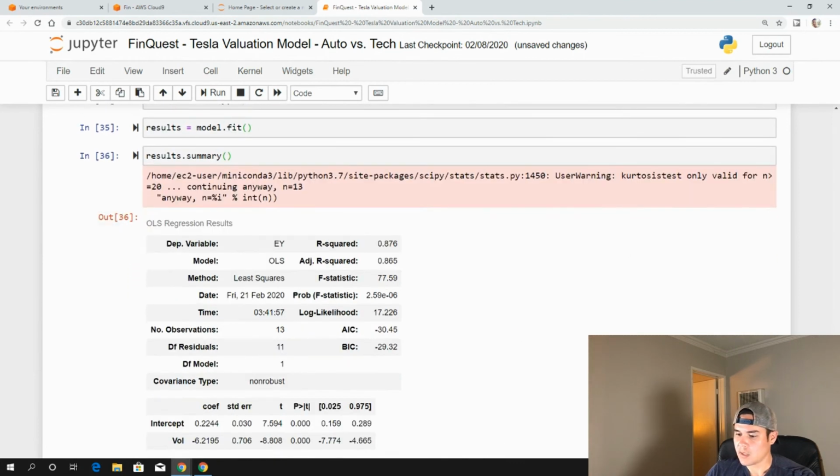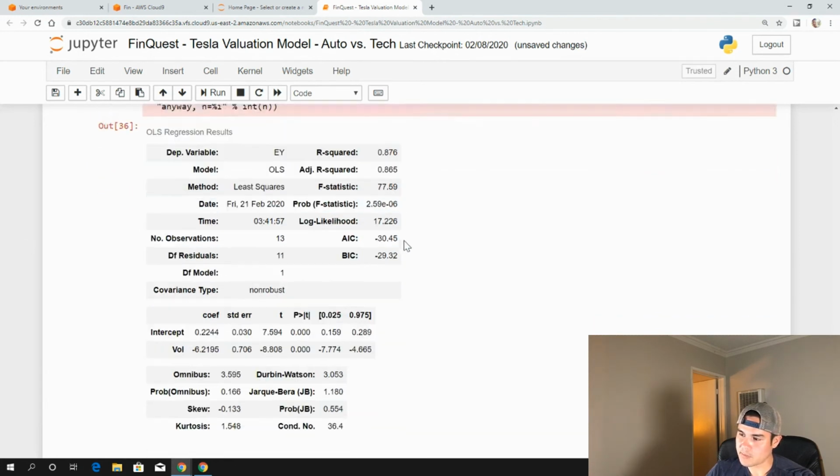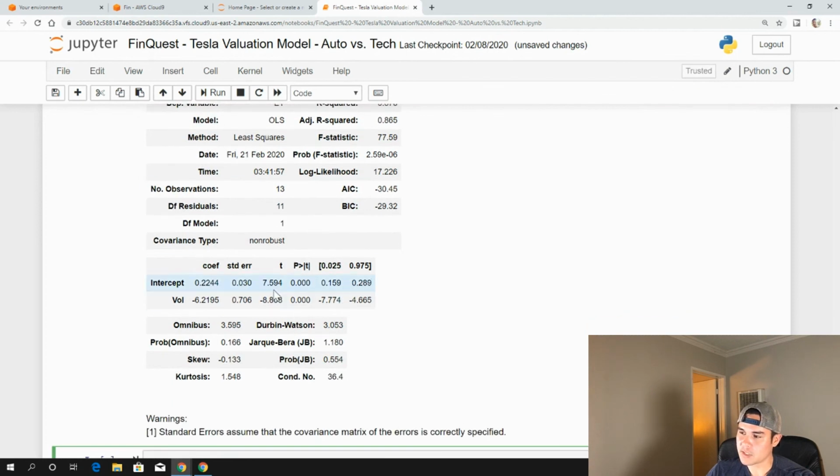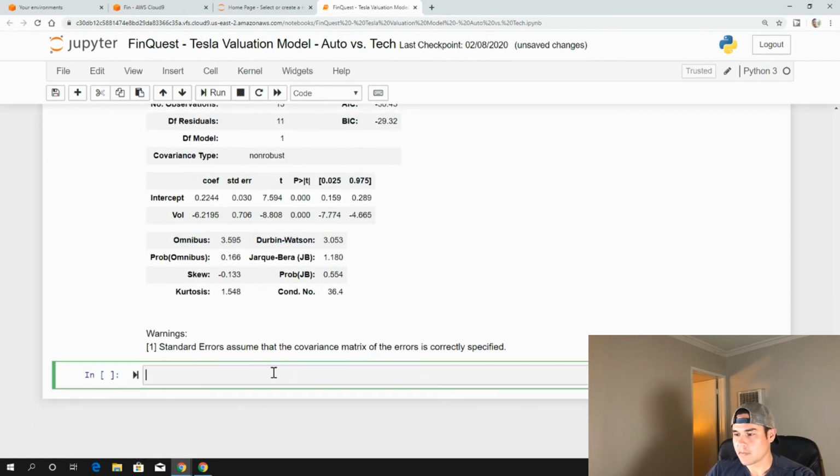And you notice that we have an R squared of 0.887. That's pretty high. But what's more important here is our coefficients. Our coefficient's t-statistic is very high and significant, and our p-value is basically 0. So you'll notice here that we have a negative coefficient, so there's an inverse relationship. What that is saying is that as there are greater levels of volatility, there's a lower earnings yield. So we would predict that for any given volatility, for any type of security, at least in the auto sector, the higher the volatility, the lower the earnings yield. And remember, we use the volatility as our proxy of risk.